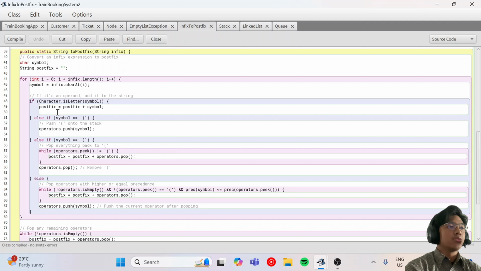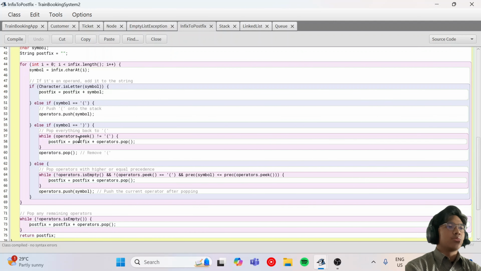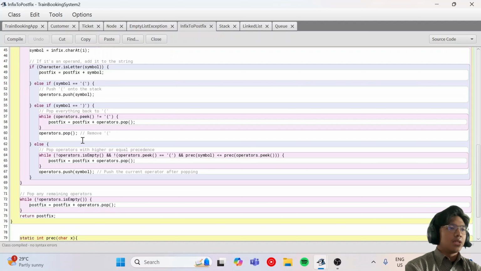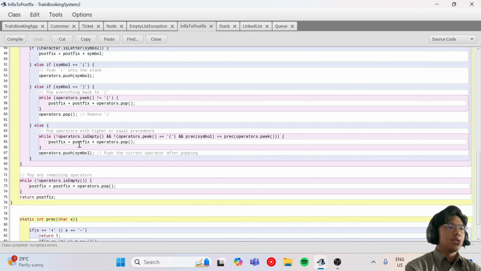Then the postfix will be declared new, assigned to the symbol. If the symbol is an open bracket, it will push onto the stack, and if the symbol is a close bracket, it will pop everything back off the stack, and then remove the open bracket, and pop operators with higher or equal precedence.